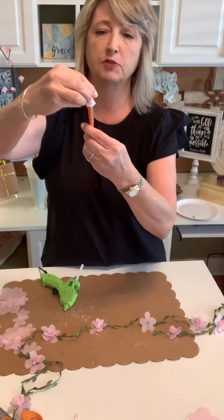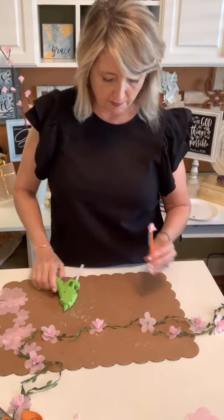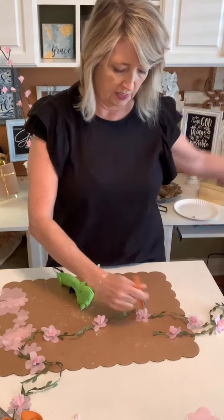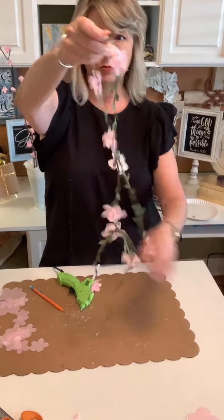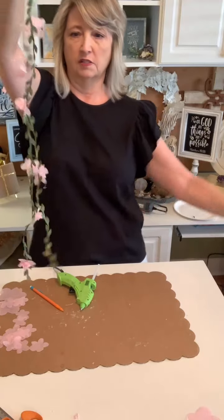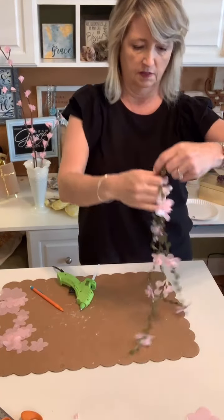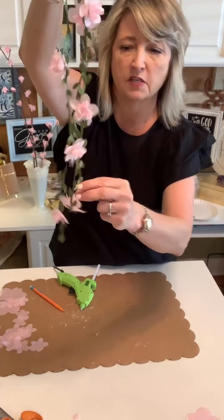Okay, so see how I'm just scrunching that down over the eraser part of my mechanical pencil. And then I'm going to put a blob here. And then I'm going to just set that in the center-ishy. And this would be a project that I think would be really pretty to do alternating colors. What do you guys think? Isn't that lovely? Let's see if I can go threes. I think it's really pretty and I think there's a lot that you could do with it.